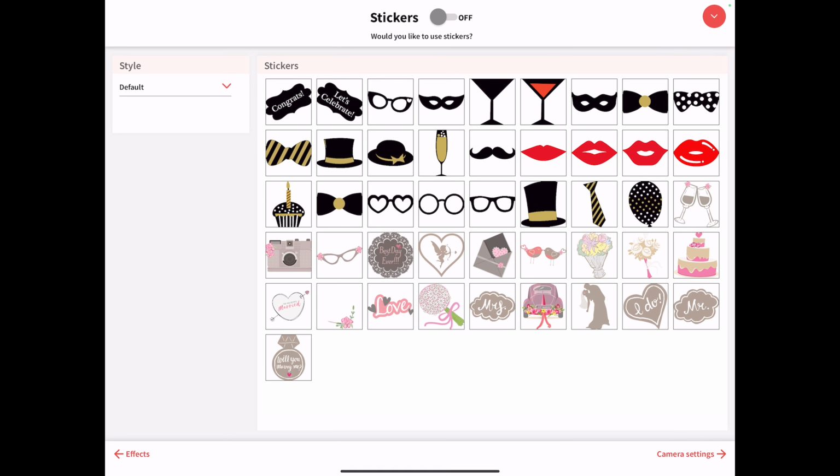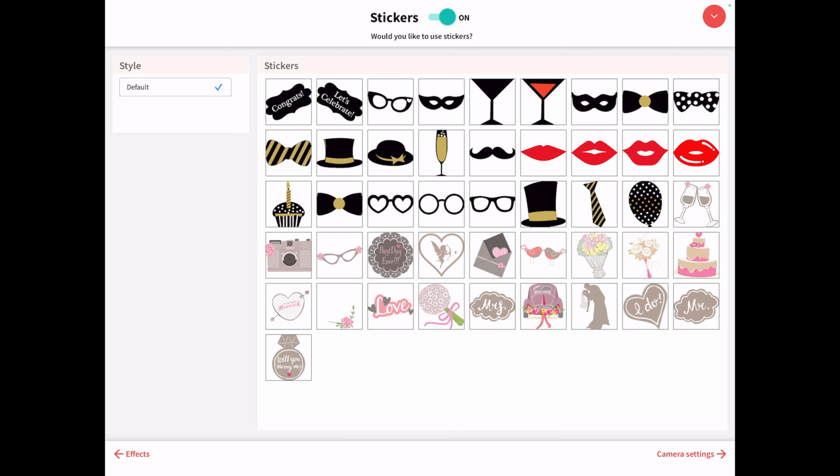Next up is stickers, what we like to call digital props. So after they take the photo, they can opt in to literally press these little stickers and add them to the photo. You could turn it on. You can use Lumabooth's preset stickers, or you can use your own. And we actually sell some of these digital props that you can buy on our website, photobooth101.com. And we have quinceañera, we have weddings, so you can add more. I believe some of these are the weddings ones that we've done. I'm not quite sure if they are or not. I have to double check.